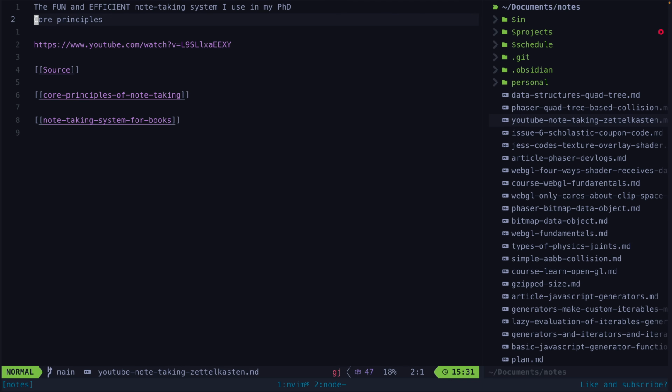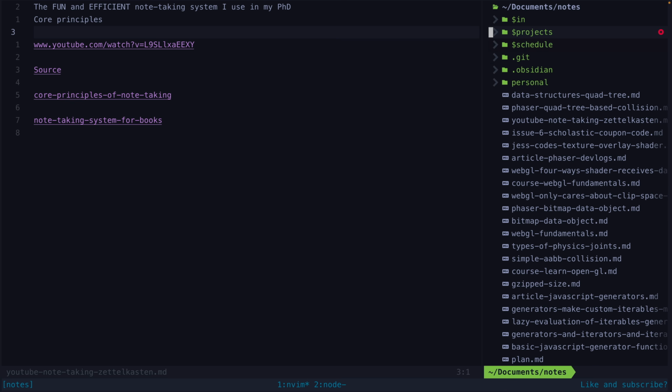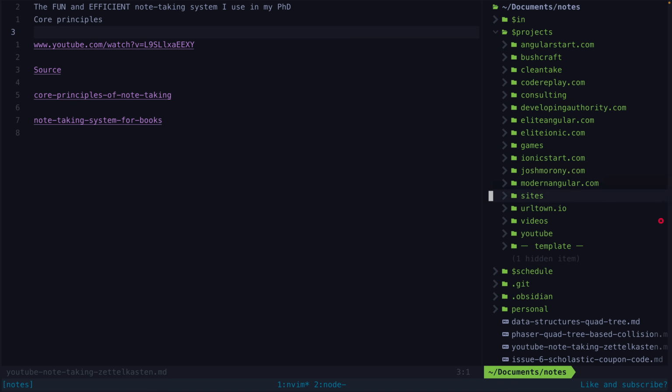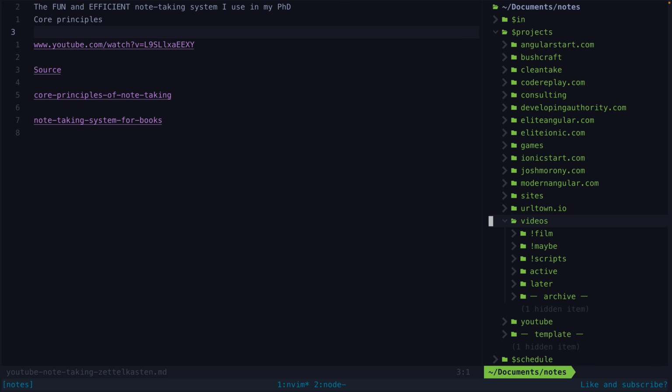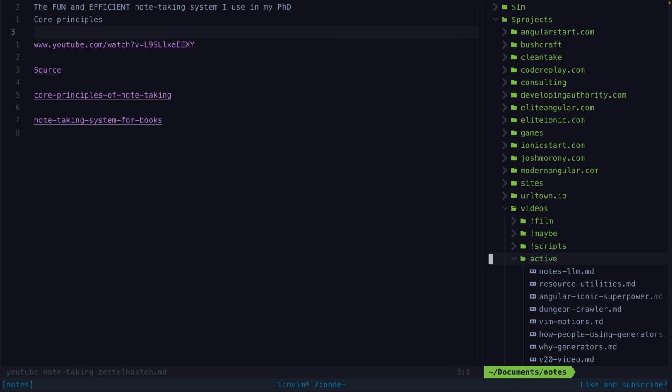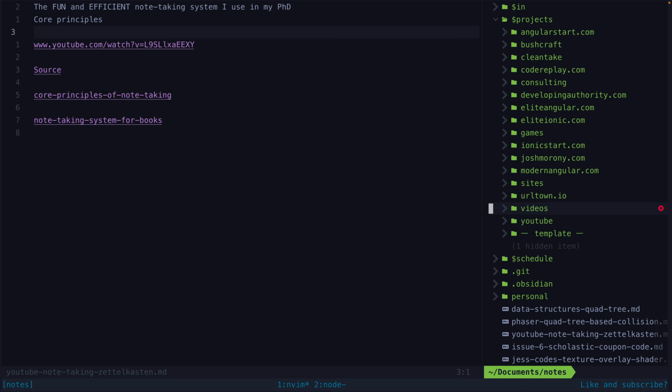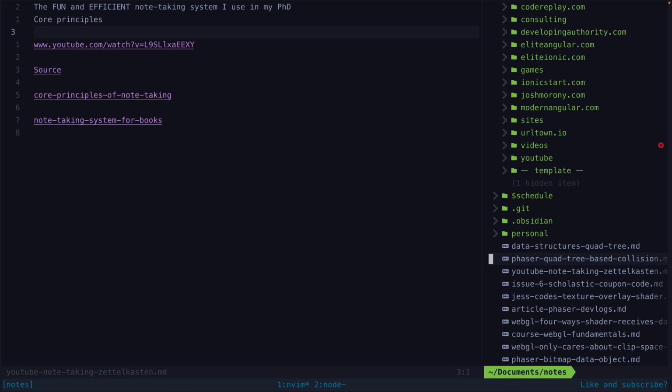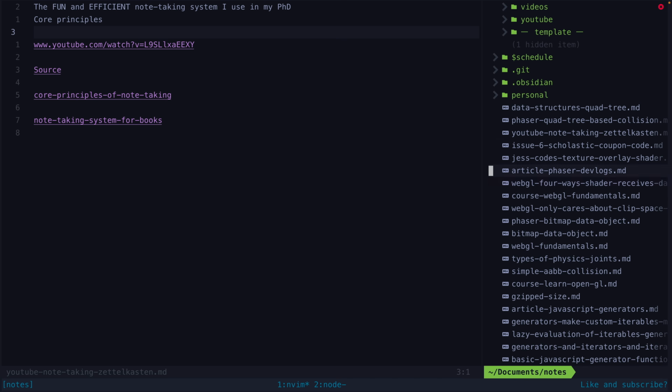This is my Zettelkasten system. I already have a video on how I use Zettelkasten for note-taking, which I will link to. But the important thing to know for this video is that basically these folders contain a bunch of notes, which are categorized in particular ways through file naming and linking between notes. And these notes are usually broken down into little isolated atomic pieces of information.